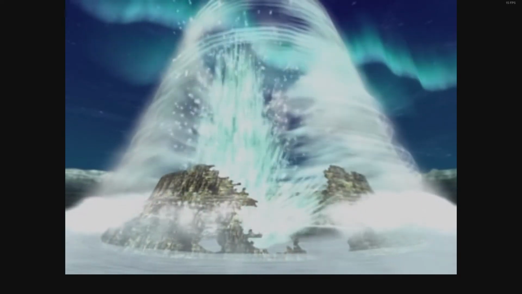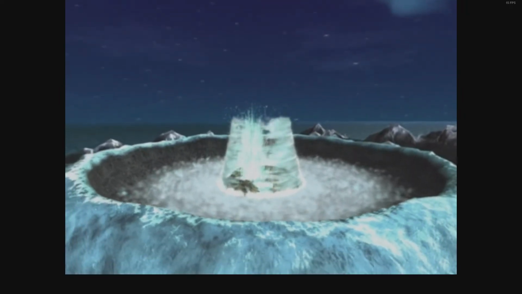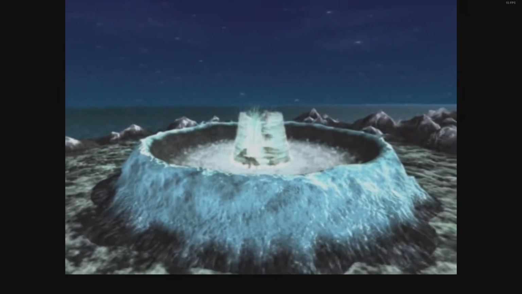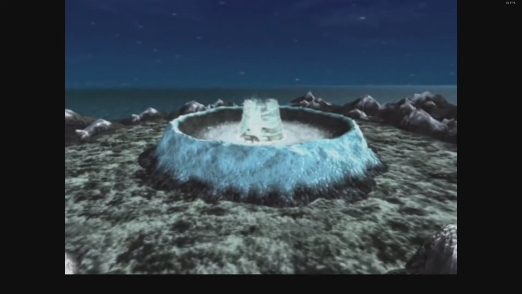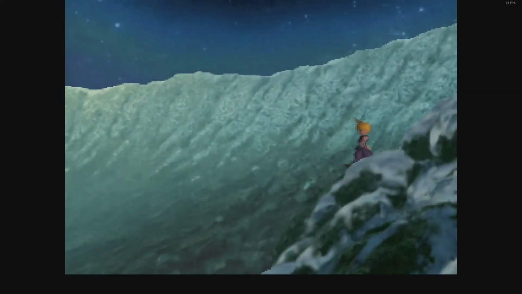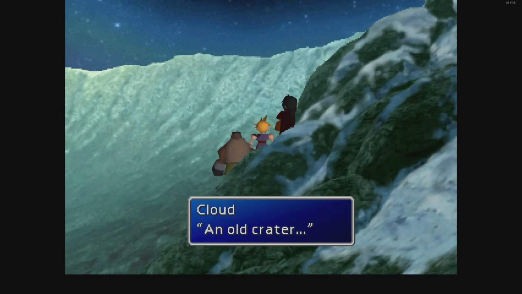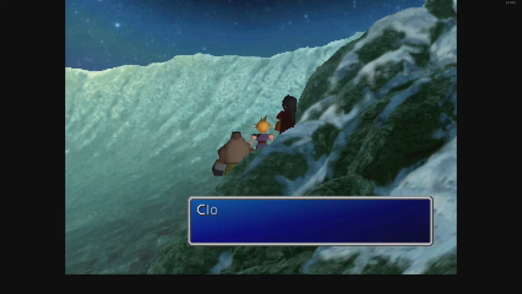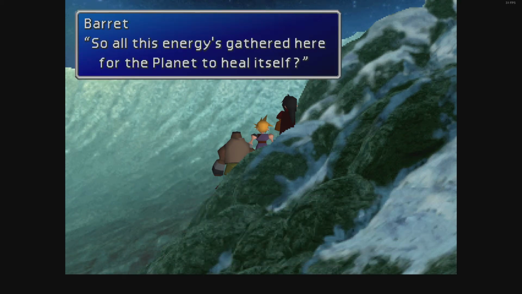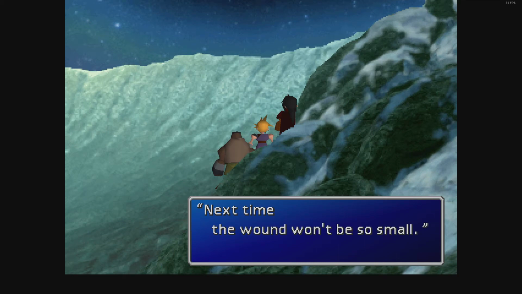That's interesting. Interesting music. Wait, am I supposed to go over the... Oh, I see. An old crater. Something fell out of the sky and crashed down here, leaving a scar on the planet. So all this energy is gathered here for the planet to heal itself. Sephiroth took that energy and is trying to use Meteor. Next time the wound won't be so small.